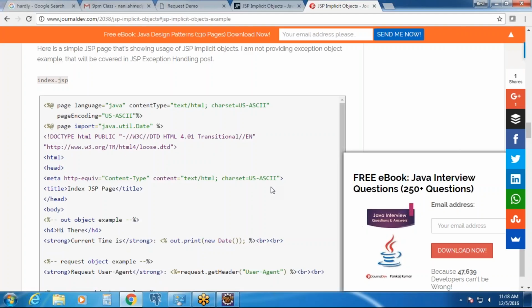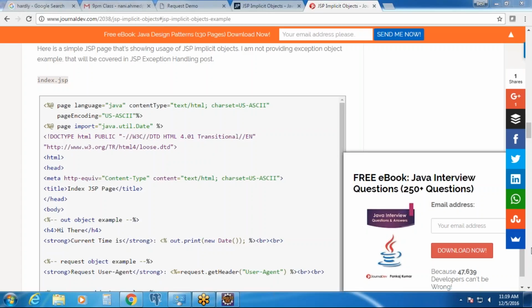Yes, Rishita is asking a question. I want to display the output data from a servlet by passing it to a JSP file. Yes, you can do that now. Like how your HTML is passing the data to JSP, same thing. You can use your request dispatcher and forward it.